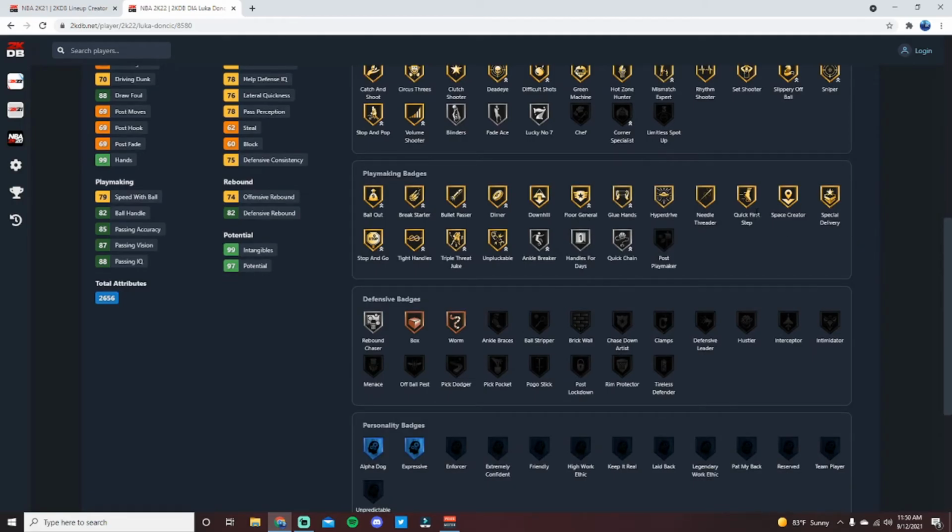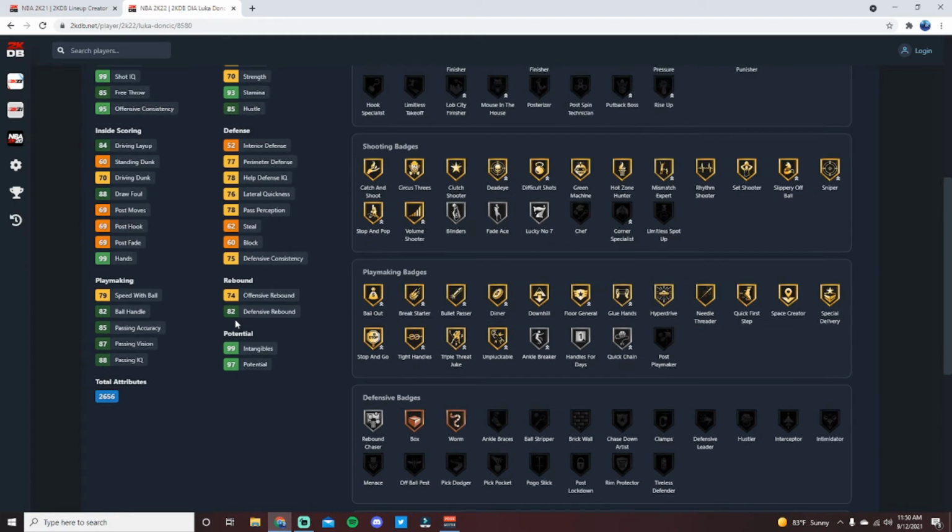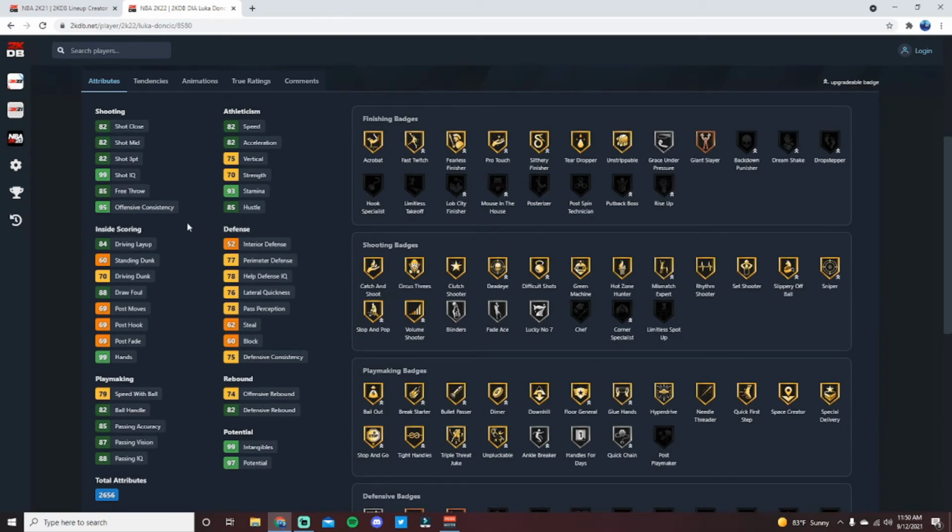Although I say that, he does have quick first step. For whatever reason, I thought he didn't have quick first step. He also has handles for days. He's got dimer. He's got downhill. He's got bailout, silver ankle breaker. Can't get any of the good defensive badges, but even at 6'7", I think that's solid. Statistically, his defensive stats are pretty poor.